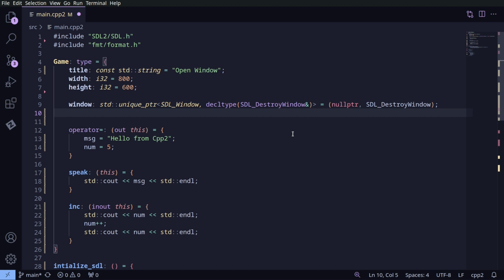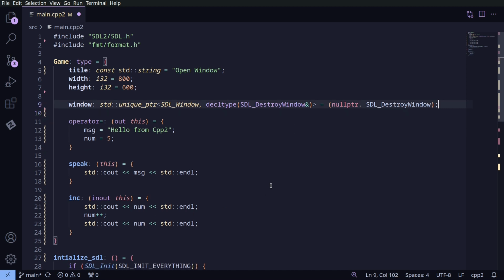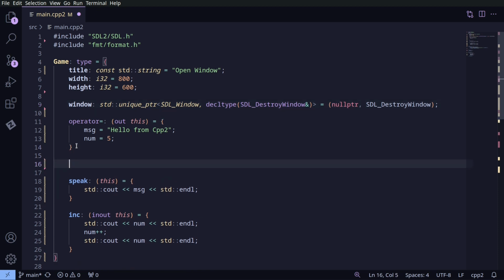Okay, so we'll just do the window first. I'm going to make a member function called Initialize. Now this isn't initializing SDL, this is just initializing the game class, which is going to have the window and the renderer in it.